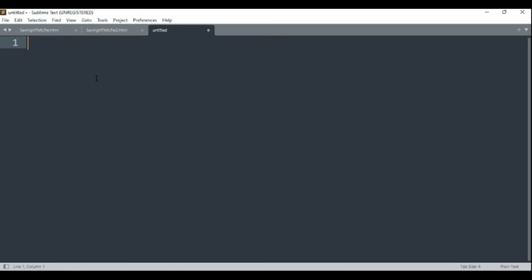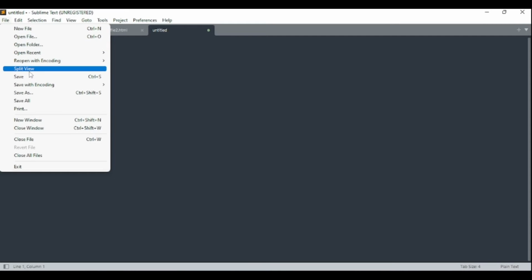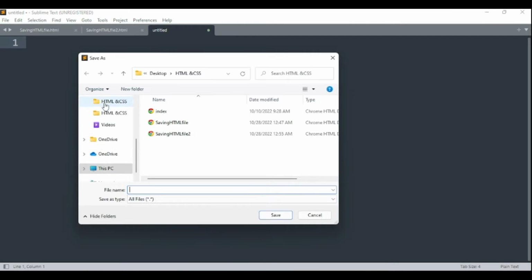So let's go ahead and save it first, and I'll explain the tags one after the other. When you click on File, you just click on Save As. Because we are talking about elements, let me just call it HTML elements, so that it will be easy for you to understand each topic we talk about. Remember, I told you that to bring the file extension, you bring a dot, dot html. Then you just click on save.